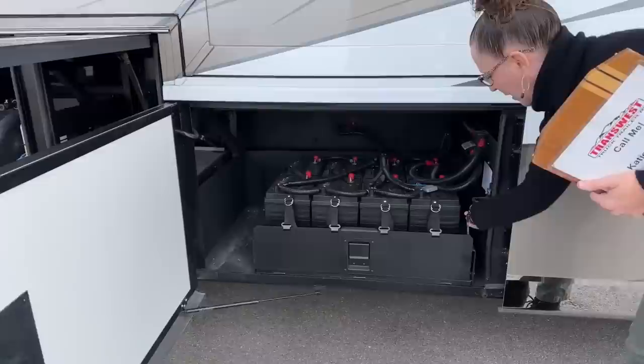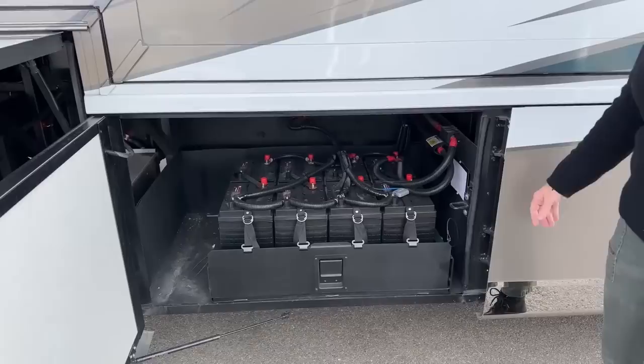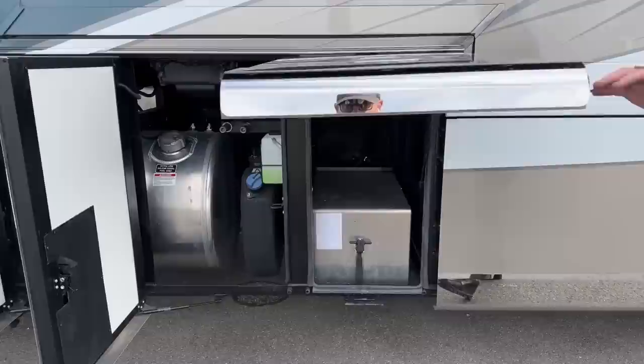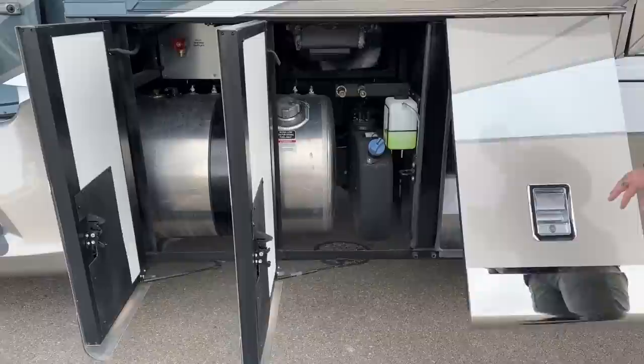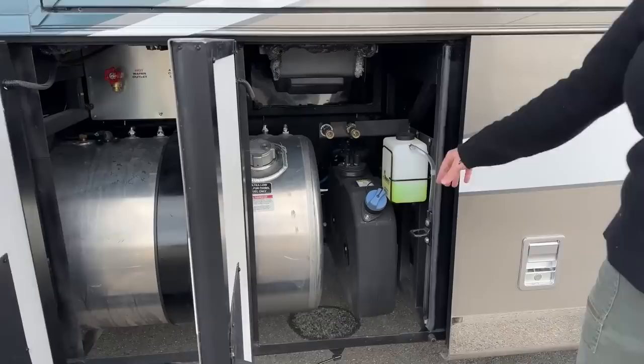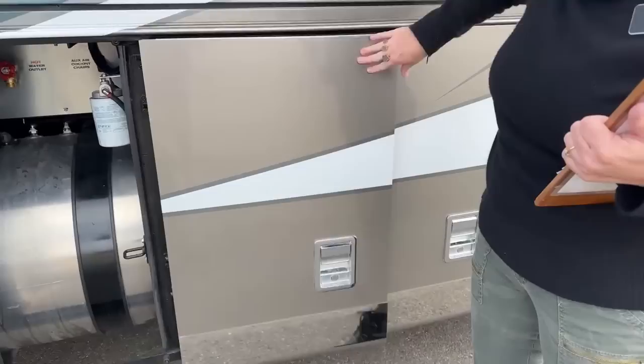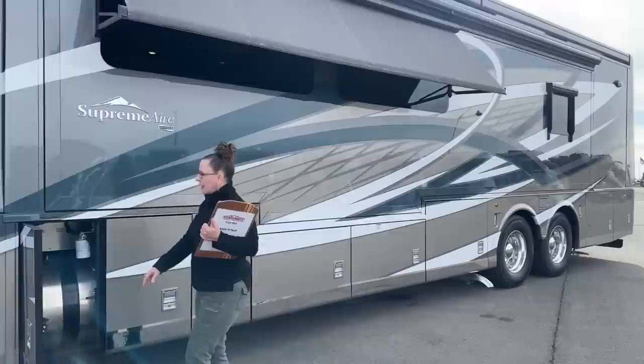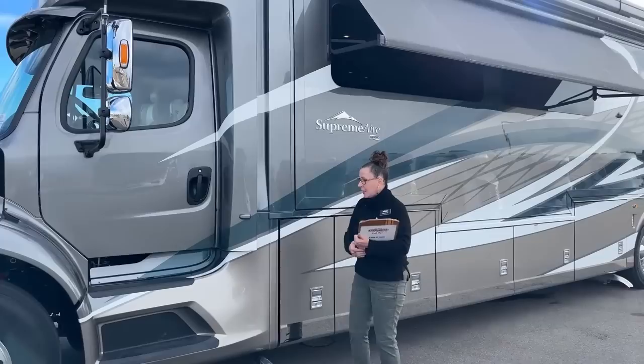Here are your eight AGMs on a slide tray — you just remove the pins and you can service them yourself. As you can see here, those big tanks we talked about are underneath. The chassis batteries are in this bay, and there are your saddle tanks, air tanks, and your Oasis fluid. Make sure you have Oasis fluid — if you don't have Oasis fluid, you do not have hydronic heat. I do want to show you another camera right here — that's for your 360 view, really revolutionizing the industry once again. We are on the M2 112 chassis with a DD13.